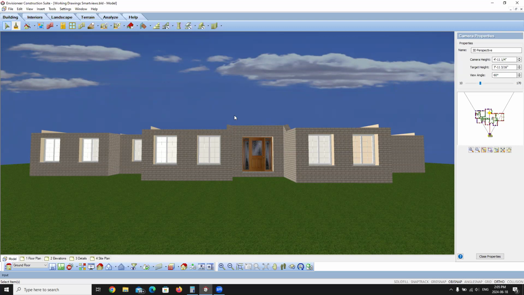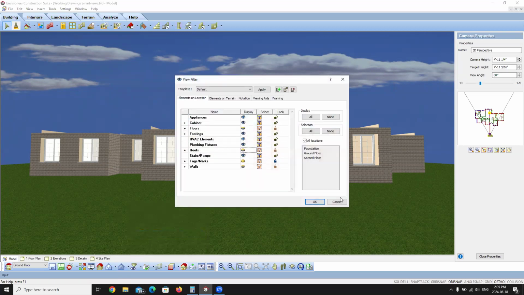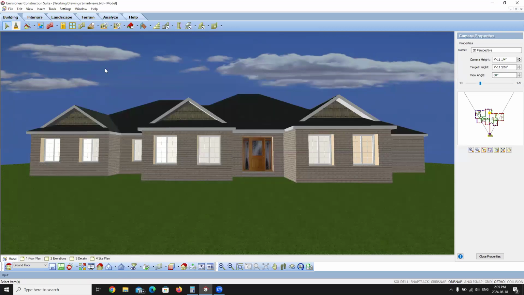So as a vector print here, as a raster print here, we would see the background, we would see the grass, we would see everything within this view with all of the different textures. And if I turn on the full visibility by turning on the roofs, we would see the roof in our design as well. So now let's go ahead and start printing some views so we can see these things in action.